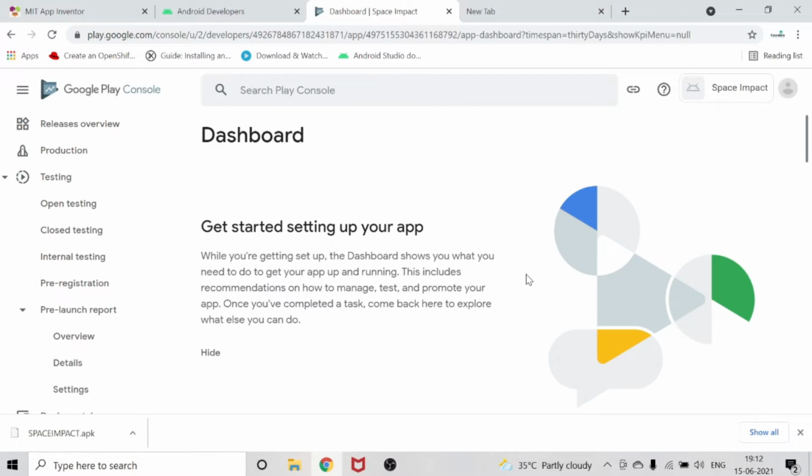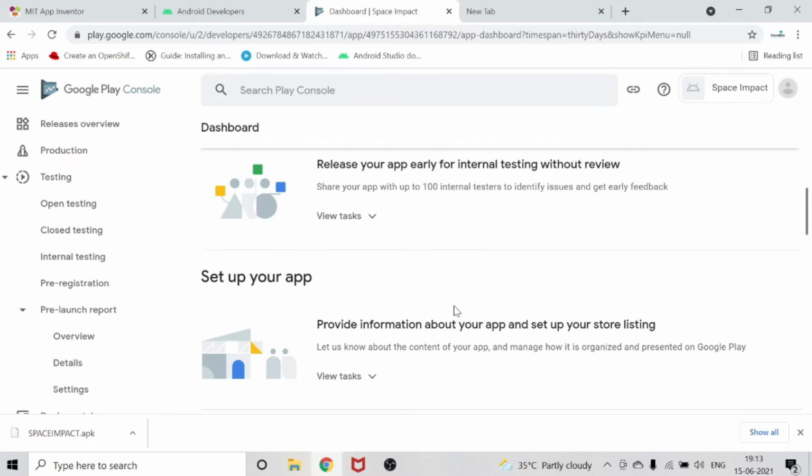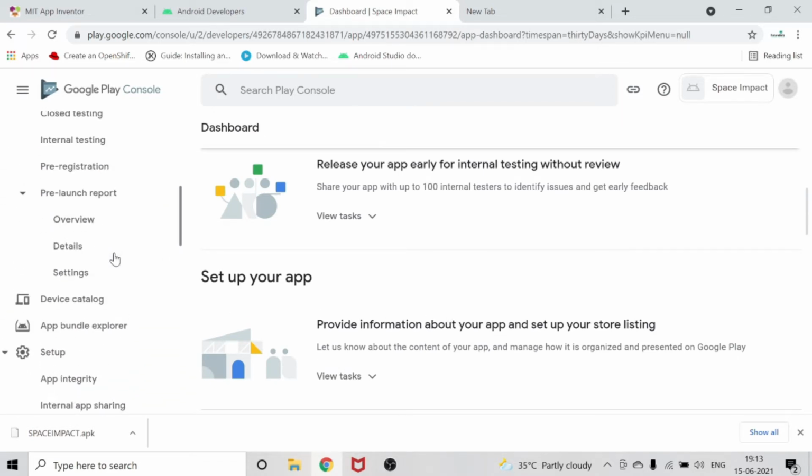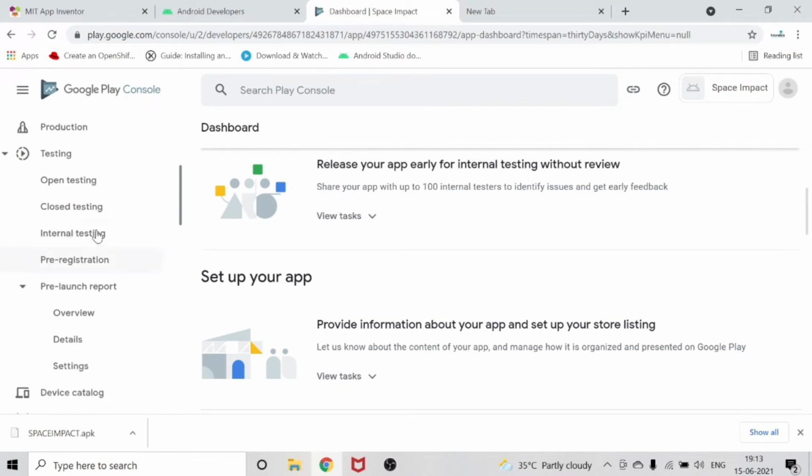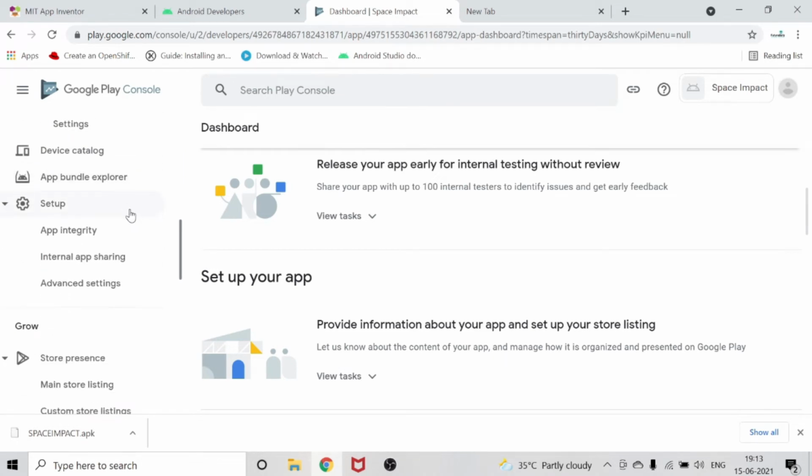Once you have started to publish your apps to Play Store, Google's dashboard is going to look different. It consists of only the metrics and analysis for the published app, and you will not be seeing the step-by-step instructions by the Google team. All you need to do is use this navigation menu. So it's always better to use this navigation menu for production.